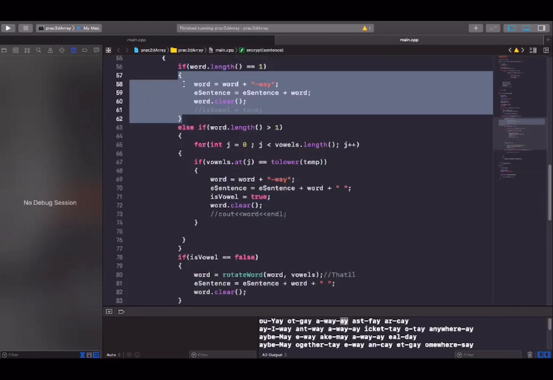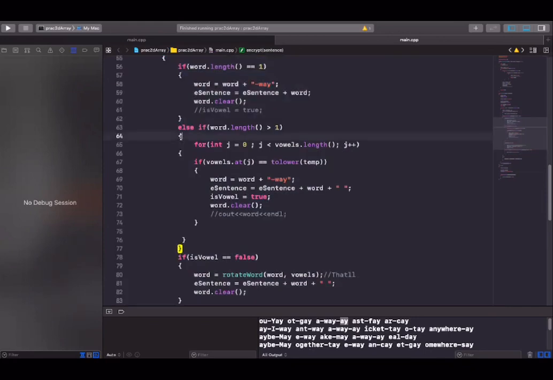So if the word length is 1, do this, else if it's greater than 1, you need to not end here.